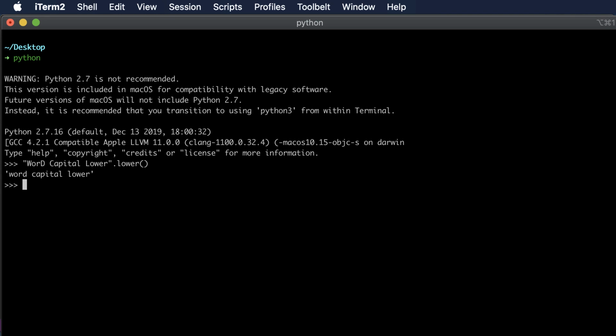So that gives us a word with all the things lowercase, or we can have it be all uppercase. And there is one other one called title that capitalizes the first letter in each word and makes sure all the other words are lowercase like that.